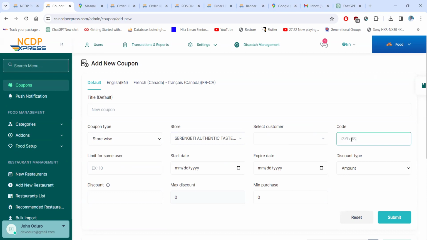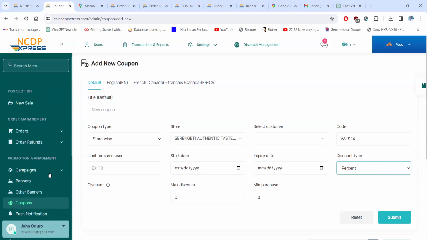And we give the code of the coupon. Maybe we can type a particular coupon code, maybe 24 something. So once you get a coupon and you are making an order, you type this number or code, and you'll be able to get a percentage reduction on the product you want to buy. You can base it on the percentage or amount. Maybe we want to reduce by $1 or by maybe 1% or 5% from the product. We are able to do it from here.